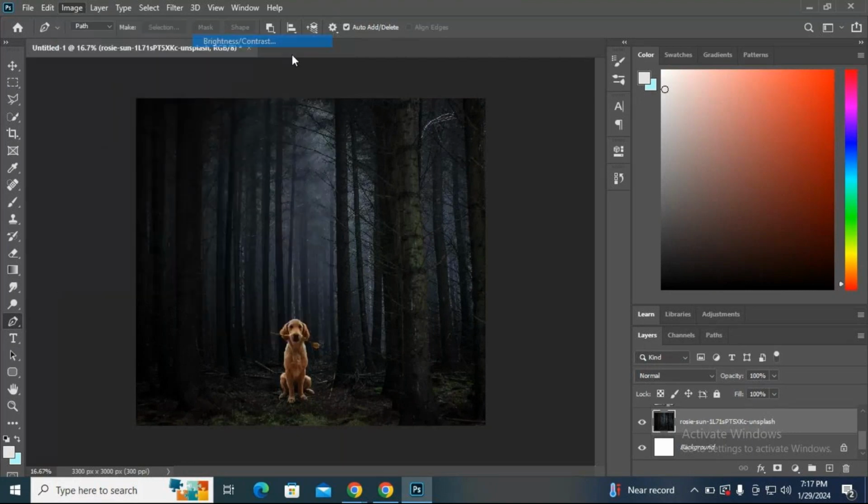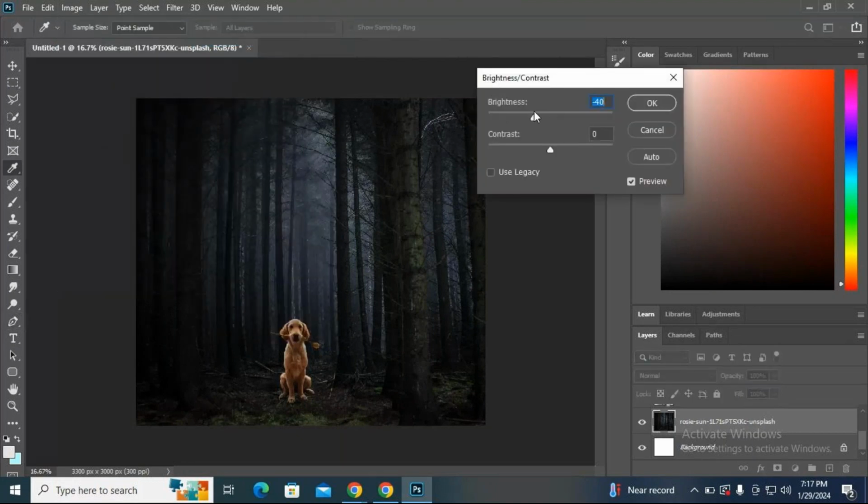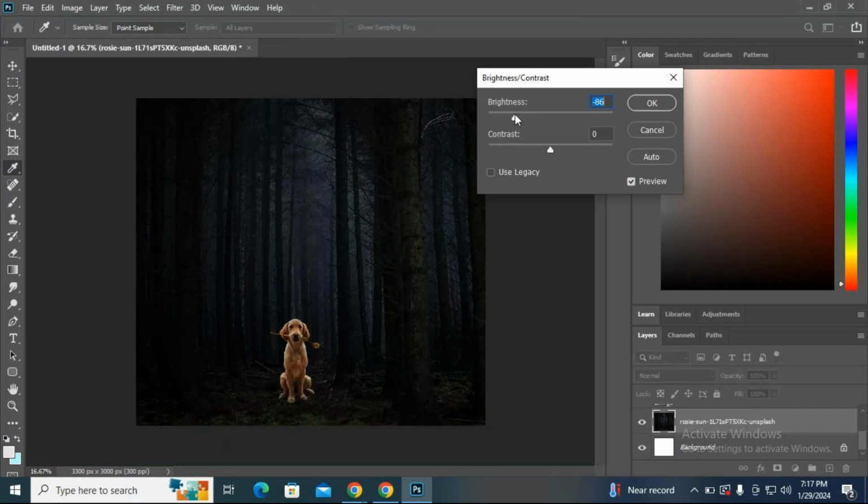Here go to brightness and contrast. So now just decrease the brightness where it should look like a night sky. Increase the contrast a little.